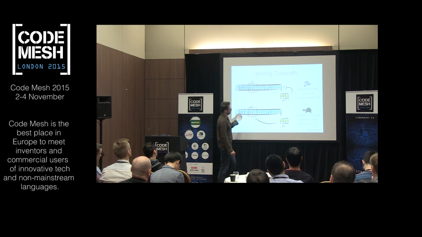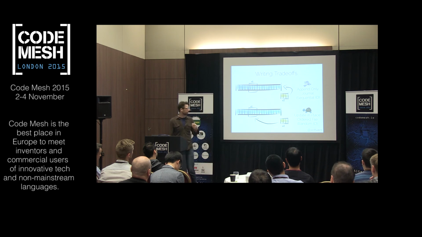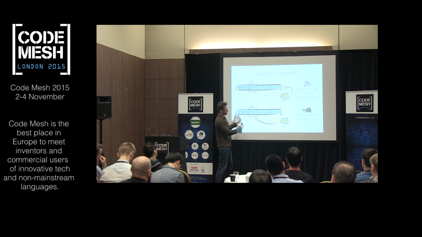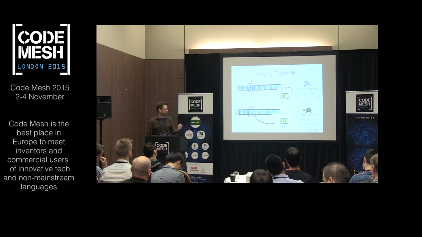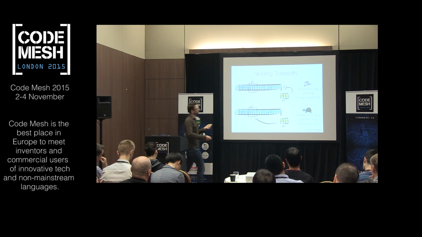Alternatively, we could do what a traditional database would do, which is to update in place. This assumes that we've got fixed width fields like a traditional relational database would have. And that works very efficiently from a read and write perspective, but of course, we're going to end up scattergunning the file system as updates come in, because we can't just append them to the end of this nice file.